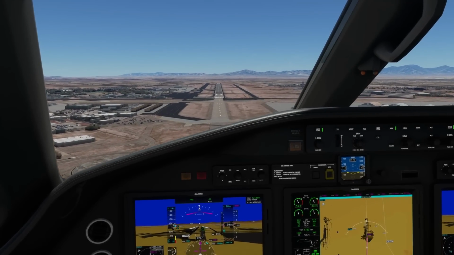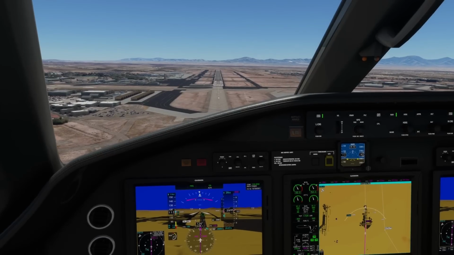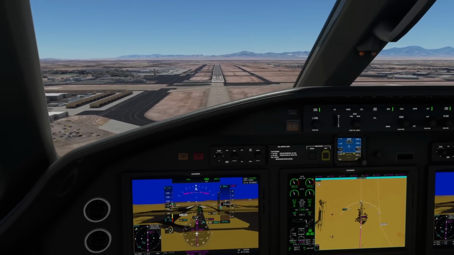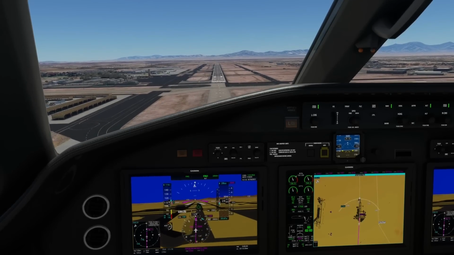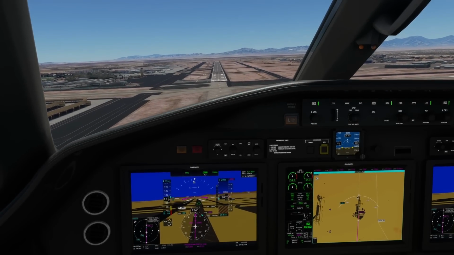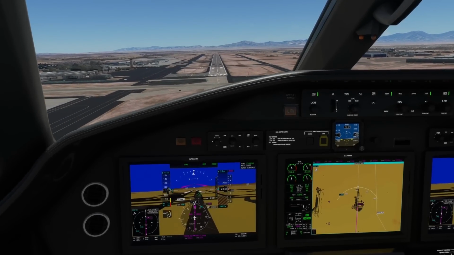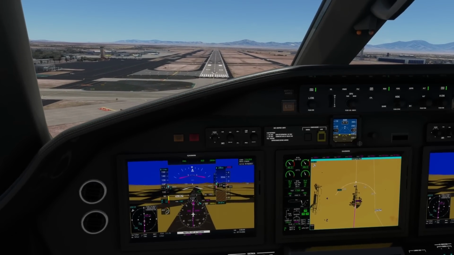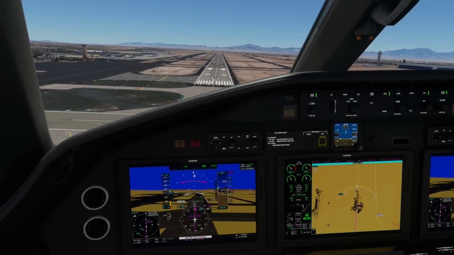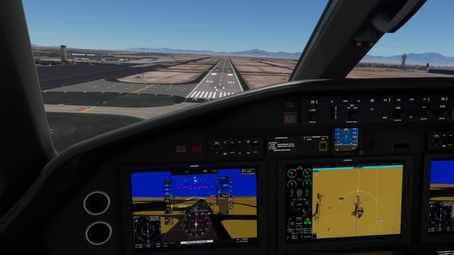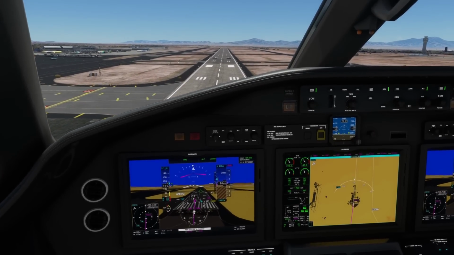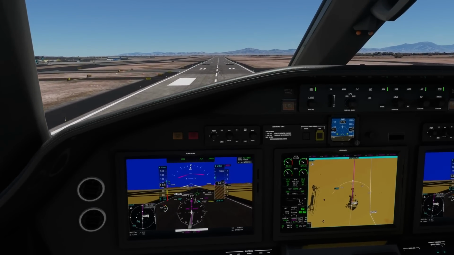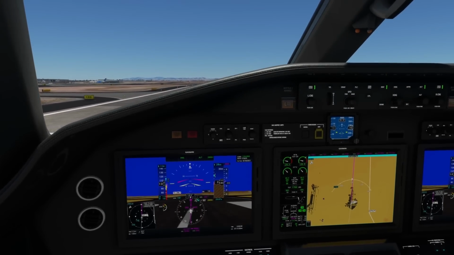Definitely feeling that wind. They weren't lying. Minimums. 200. Come on. 100. That's right. 50. Ooh.